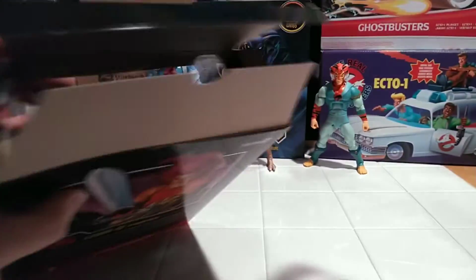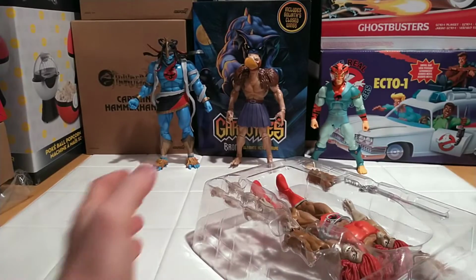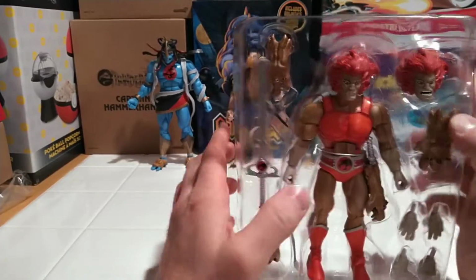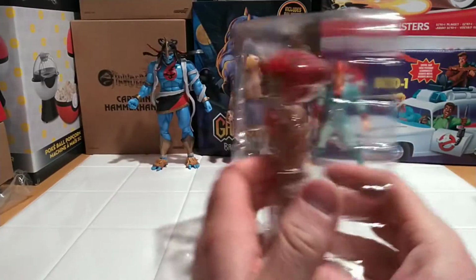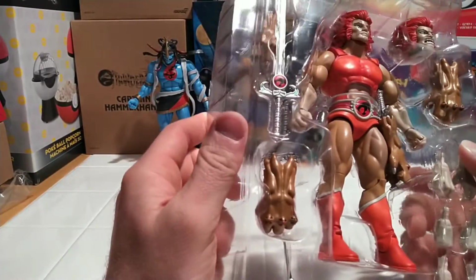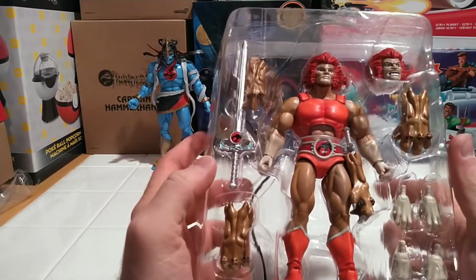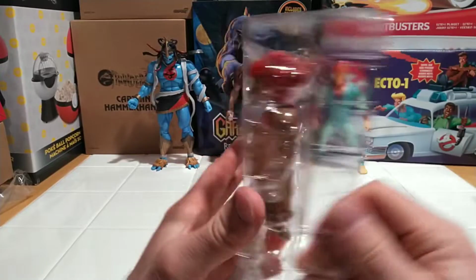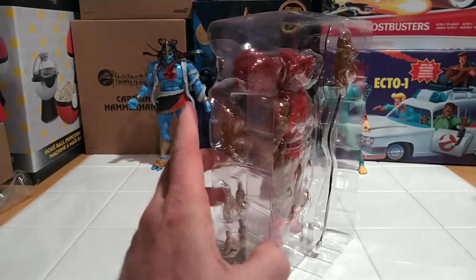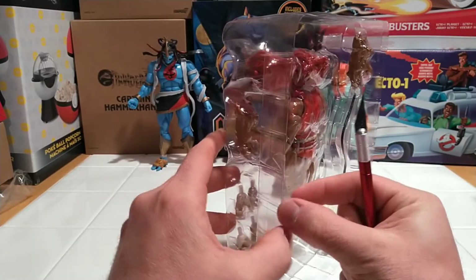Pull these flaps out. Alright. Nothing in the box. Okay, it looks to me that he has a lot of the same accessories that the original Lion-O had. I see 4 different claw shields in this package, and I gotta say, I think that's a tad overkill. But they all have a different purpose, as I can clearly tell.